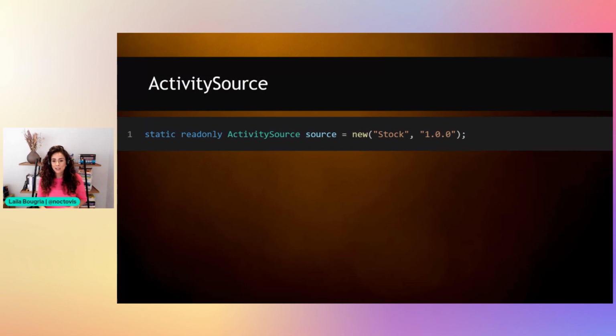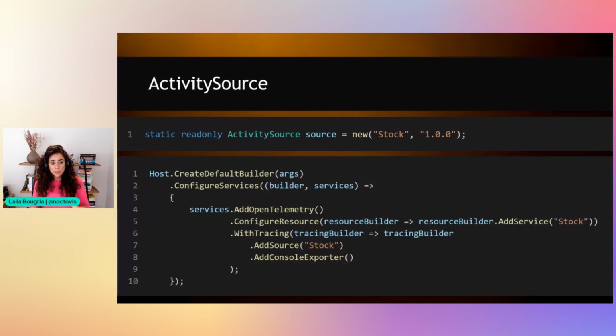And finally, let's take a look at how you add some application-specific tracing. So you're going to need an activity source. You create this once. It could be a static instance, and you can use it throughout your component. It needs to be uniquely named so that you can recognize where this data is coming from, and you can also version it, because as your application or component evolves, so will the instrumentation that it emits, right? It's still an opt-in model, so what you still need to do is add the source, and it's important that those string literals match so that you are collecting that information as well.